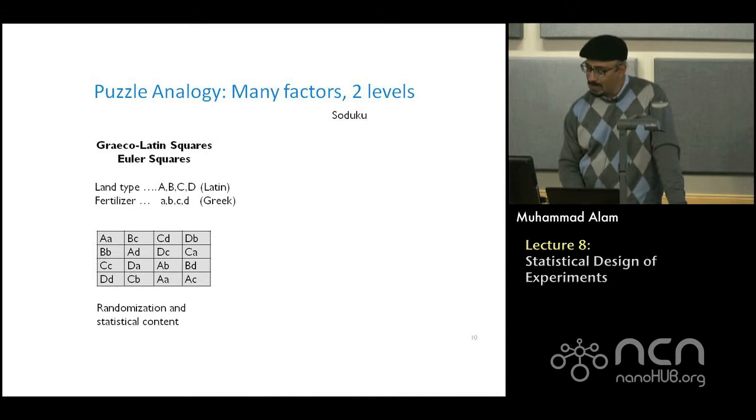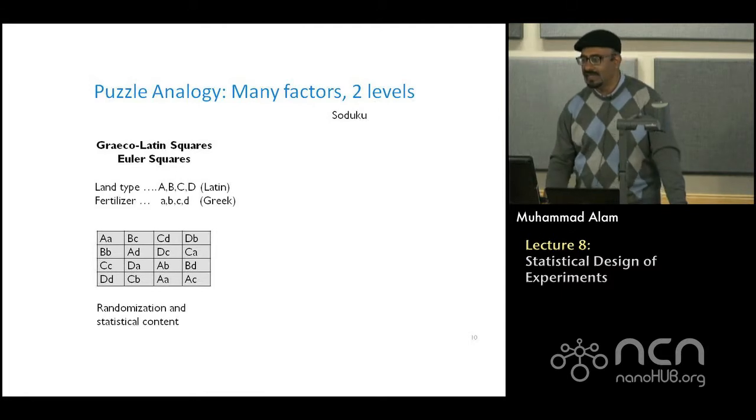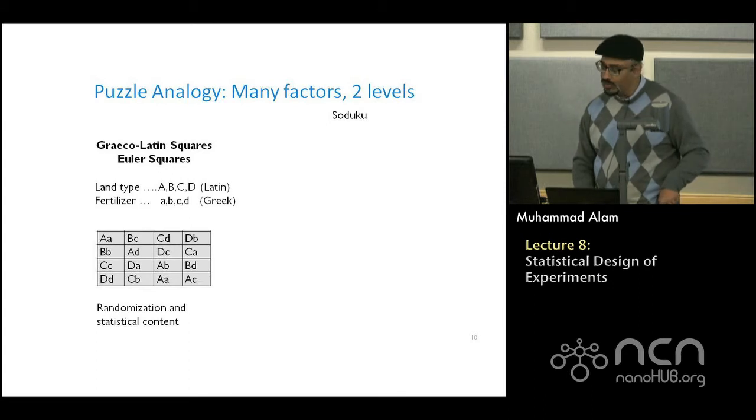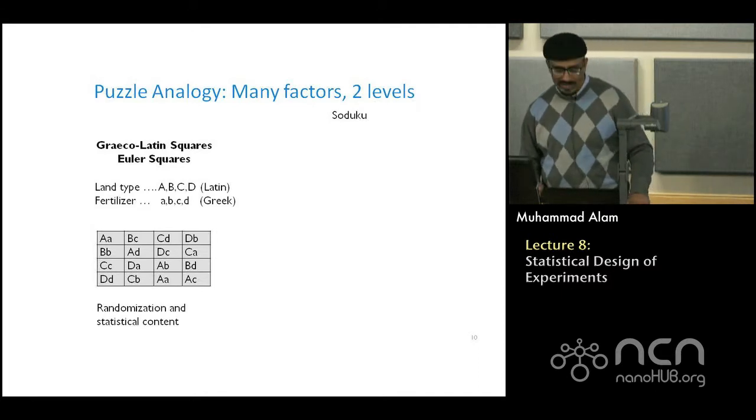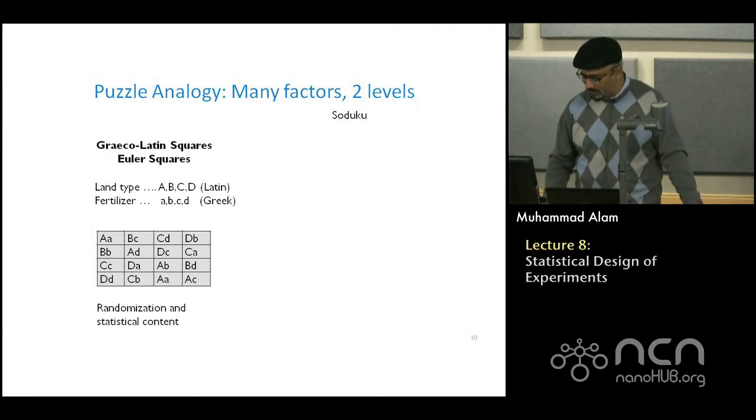Fisher copied it. These are written as alpha, beta, gamma and delta. And so therefore, those are Greek letters. So that's where this thing comes from. And Euler was not thinking about farmland. I mean, Euler was in France at that time. He was not thinking about farmland, the aristocrats and all. He was thinking about playing cards.